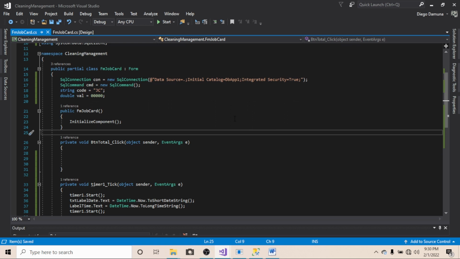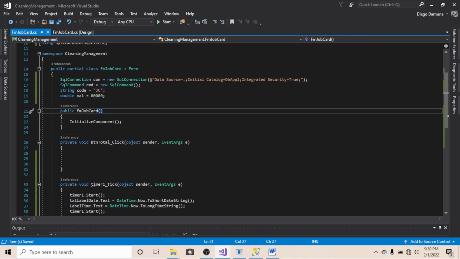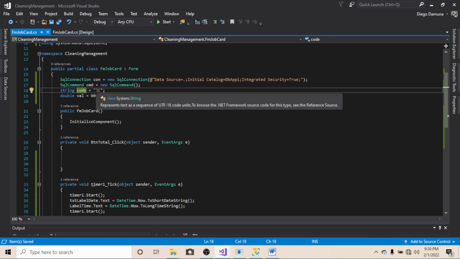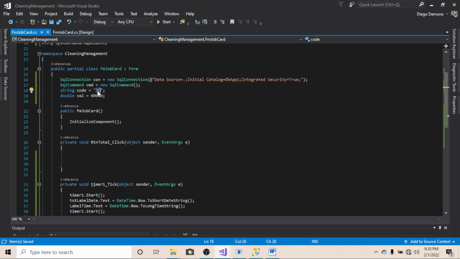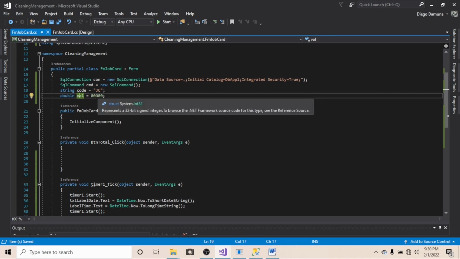Let me try to explain the two variable expressions that I just created here. You can see string code JC. JC stands for job card, and then double var stands for value, 50.